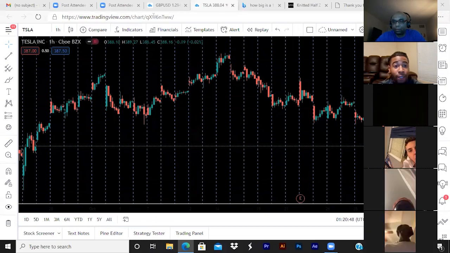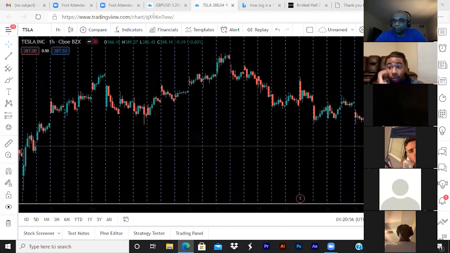Marking up charts is free. Every other tool that I showed you, besides alerts, everything else is free, right? I believe on the free version, you can only have up to 3 indicators. And the wave analyzer is 1 and the MACD is 2, right? So you can have the wave analyzer and MACD for free.